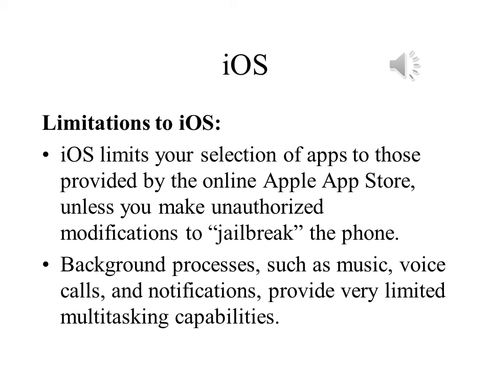As good as iOS is, there are some limitations. You can only install apps available on the online Apple App Store. The only alternative is a jailbreak, which means making changes in the system's software. This is not for the casual user, nor the faint of heart. You can run background processes, such as music, voice calls, notifications, but there is very little multitasking available beyond that.